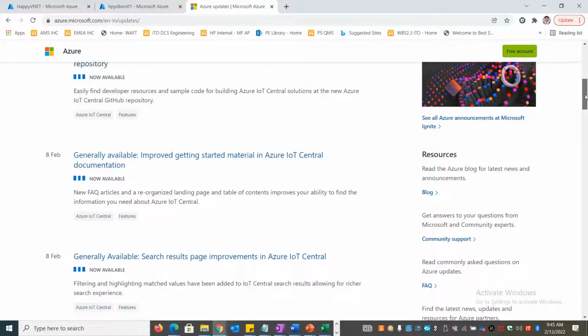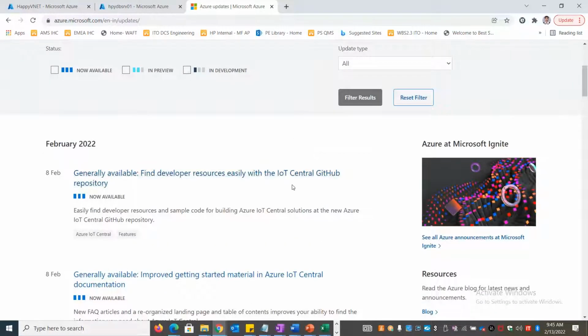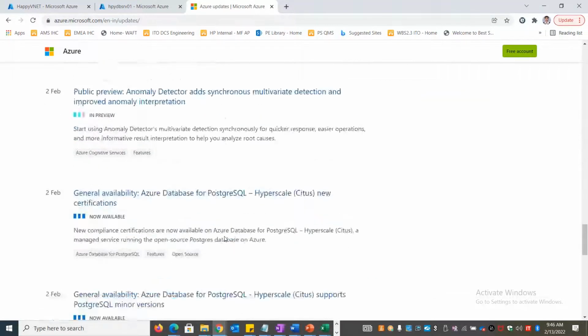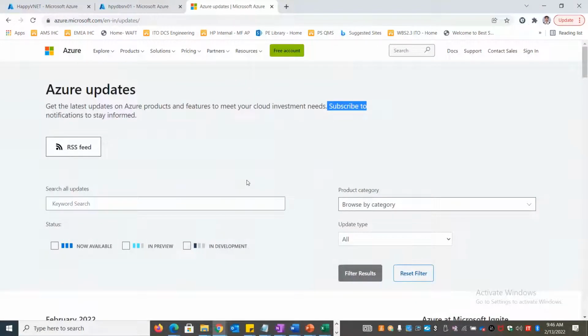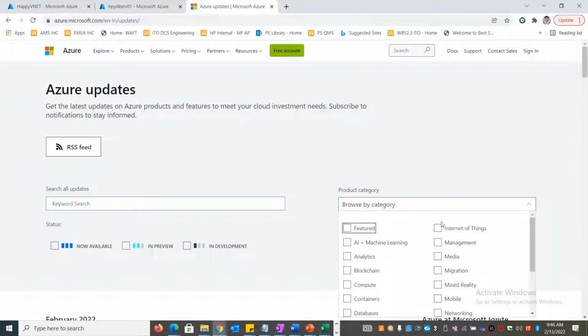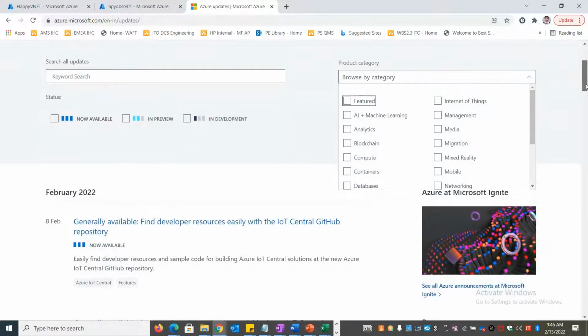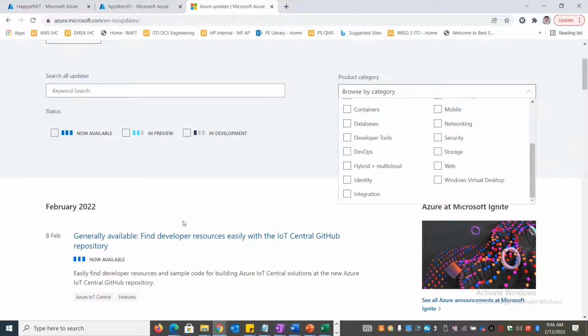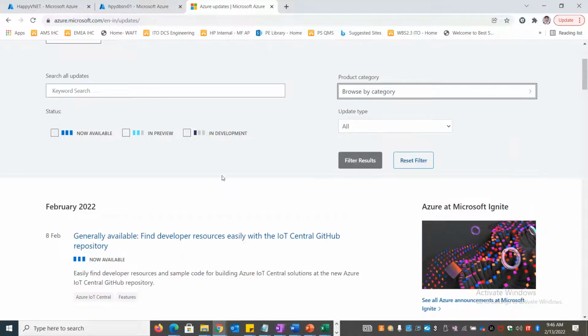getting generally available. For example, if they are adding something to their GitHub repository, or to their Bastion service, or whatever. Whatever new things are getting added, you can select which ones are of your interest. For example, I am interested in compute, network, and some specific areas which my customers are using. I can select that and understand what different things are getting released on a weekly or daily basis, so that you are providing the latest update to the customer.